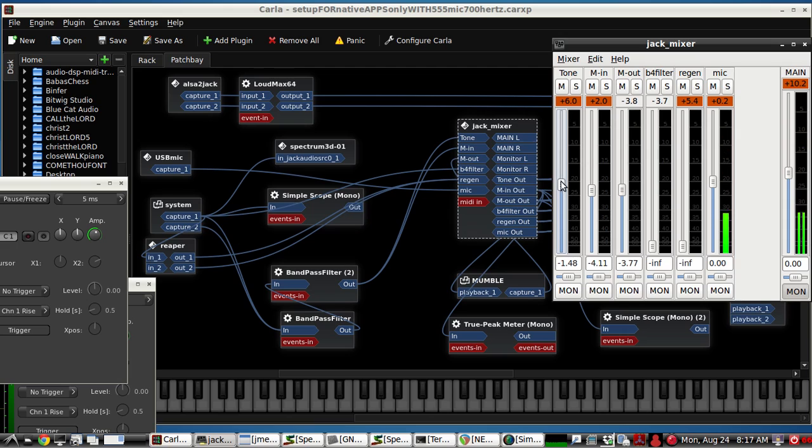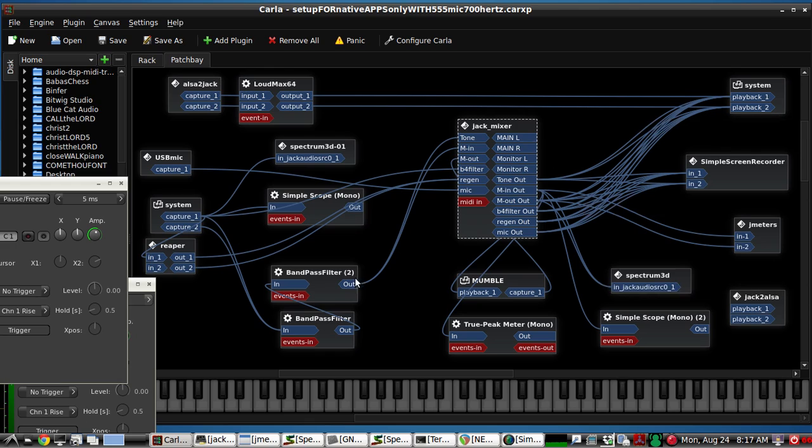So the tone only controls what I hear. So I can turn that down or off, but it still goes to the Mumble input, this M-in. Since I'm also sending it to a separate channel here, M-in, and M-out, M-in out goes to the Mumble input right there.